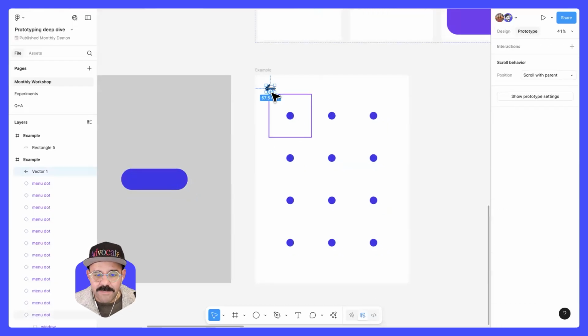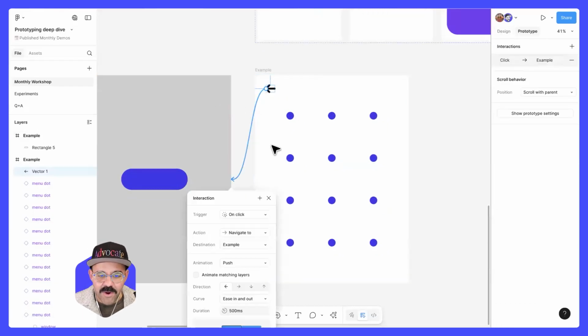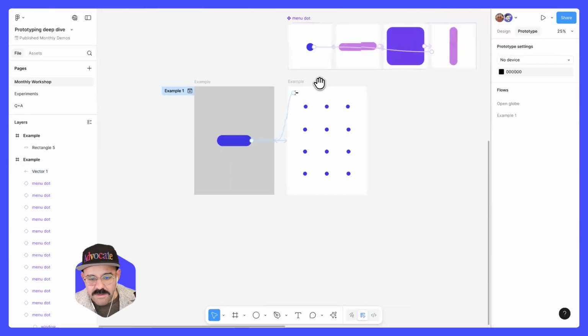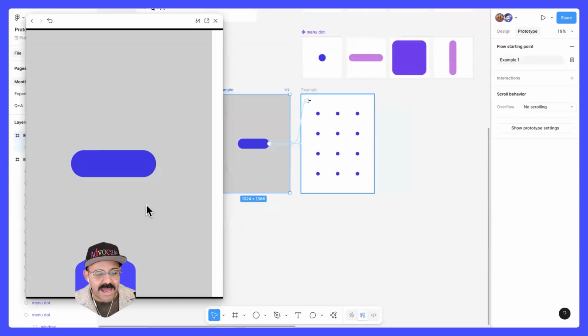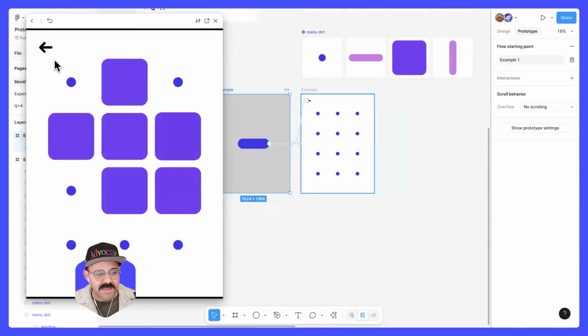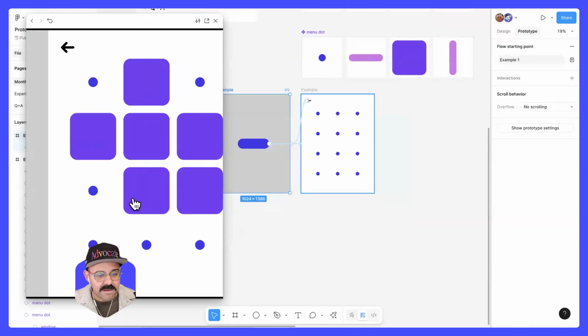So here, I'm just going to have that go back. And you'll see a lot of the transition still kind of matches here, but maybe we go in the opposite direction. So very quickly, I can test out my idea where I have this panel that's opening things up, and then we can go back, right?